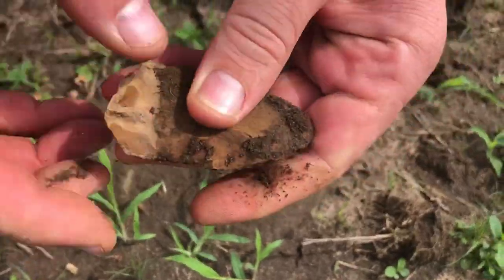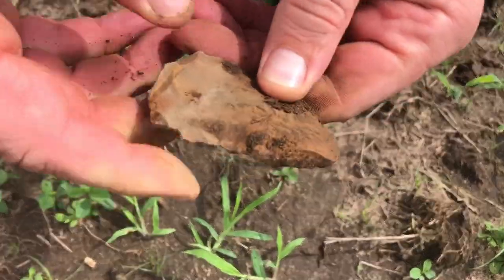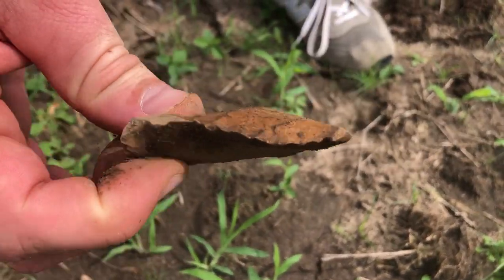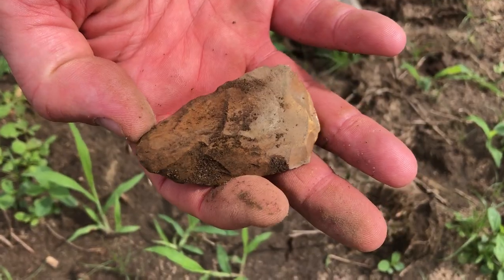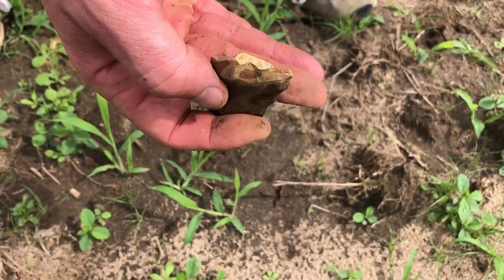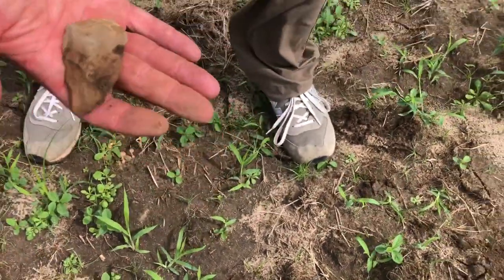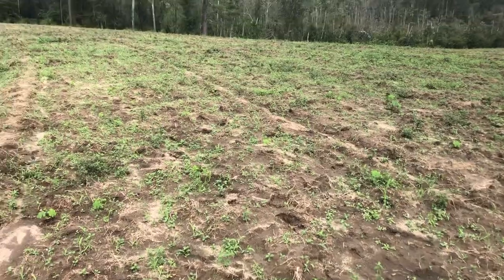Oh my gosh. A blade. That is a nice blade. That's fairly thin. Maybe an abs or something. Yeah. Because that's got a bit end on it, don't it? Working down somewhat. Got some tripping on it. Man, that's cool. Yeah, I'll take it. Blade, abs. Heck yeah. All right.